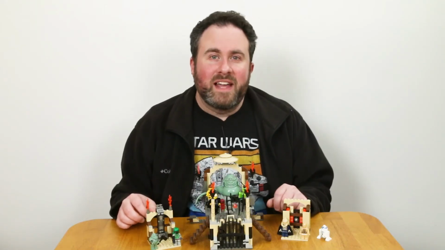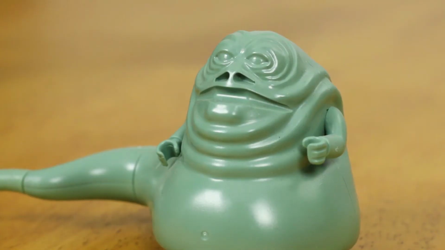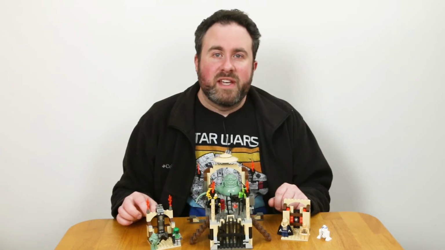For 2003, I think Jabba is pretty impressive, with the sculpt of his face and the articulation in his tail. His hands are even molded so that they can hold items like a standard minifigure, but include fingers, which is super strange to see. The first of the two sets that accompany Jabba's Palace is Jabba's Message.